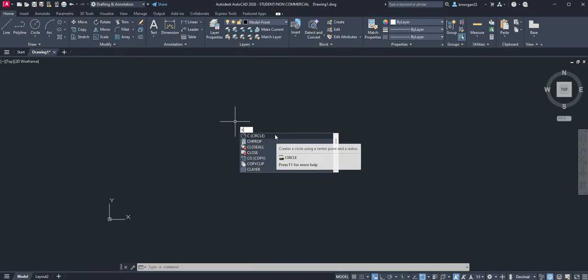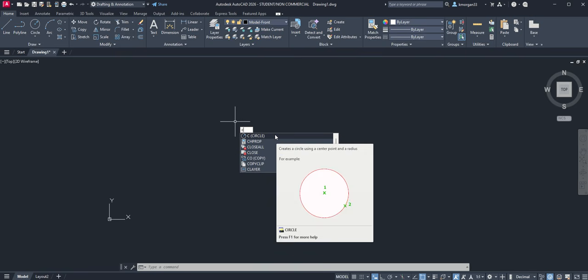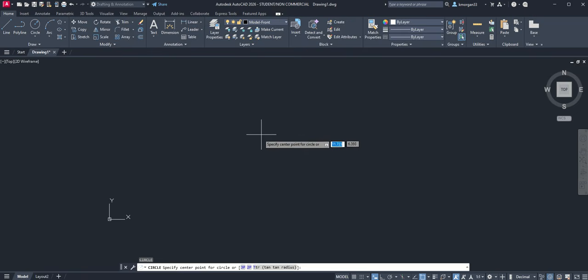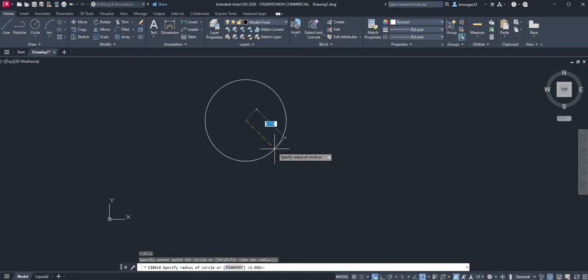That streamlines your work and saves you time. When you have to draw a lot and you're thinking about how to increase your efficiency, you can draw the circle like that. So that is the dynamic input.